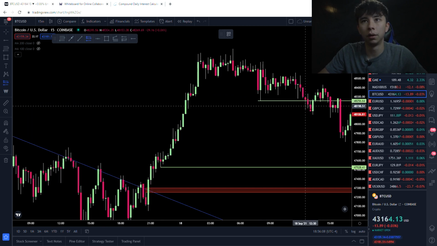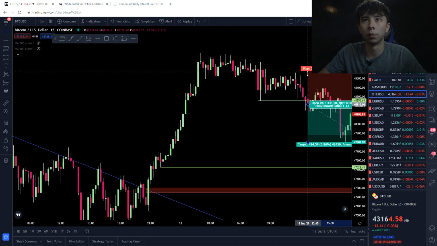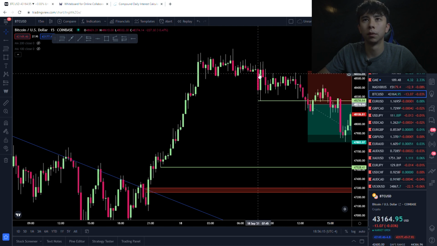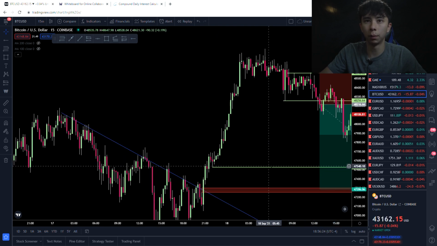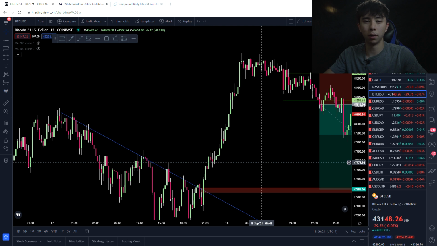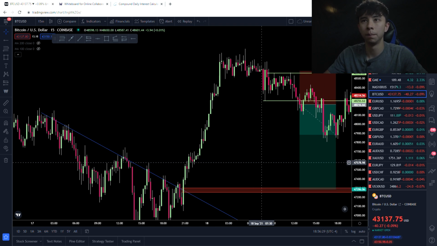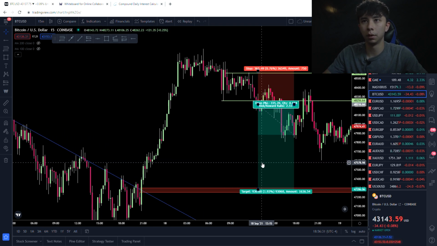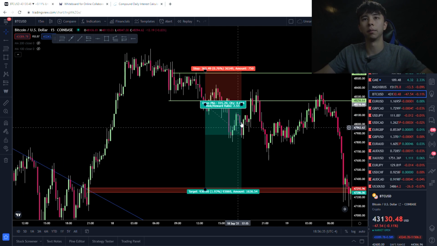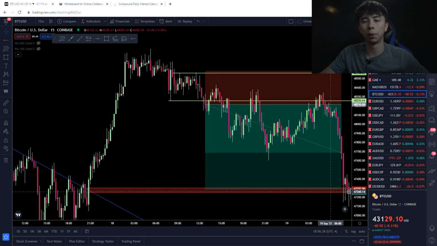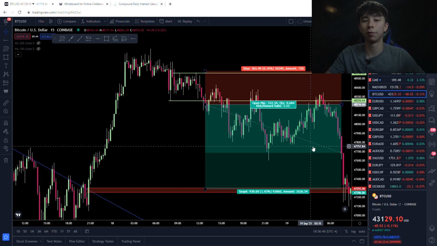So we can enter the trade and put our stops just right above this resistance. We'll put our targets right to our red line where we marked, and we'll let this trade play out and see what happens. So it comes up a little bit, and comes up, and look at that, perfectly comes down right to where we marked for a nice 2.5% trade.